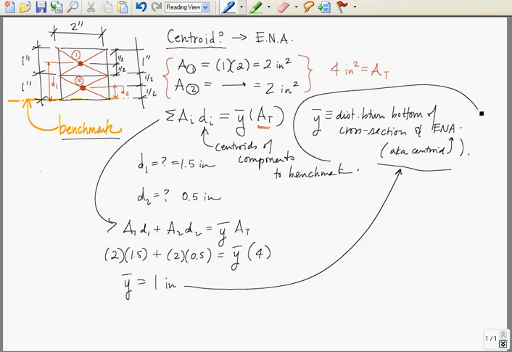Look back at our definition. Y bar is the distance between the bottom of the cross section and the elastic neutral axis. Take the bottom of the cross section, we go up 1 inch, and what do you know? Right here in the middle is our centroid of the cross section. So we knew that the center of the square is going to be smack in the middle there at 1 inch from the bottom. But I wanted to use a simple example to illustrate how you could actually solve that by breaking this problem up into component areas.